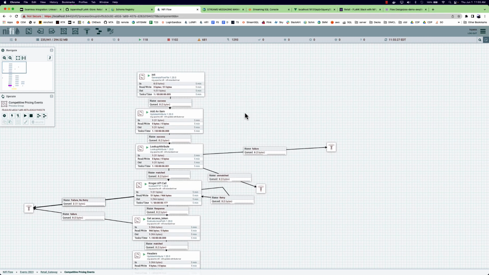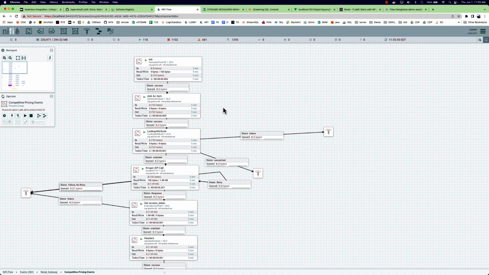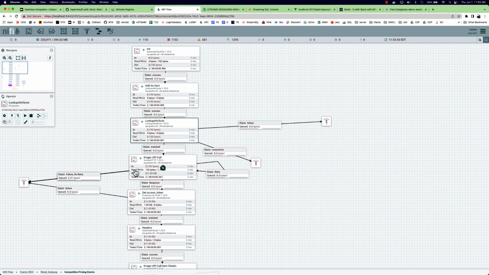This is just my scheduler. There's lots of ways to schedule things. I could wait for a file to show up, or could have things run continuously. For this one, since it's REST and I'm doing a pull, I'm just going to have this triggered on a timer. So as to not run out of free calls, I'm going to keep this every 10 seconds. And you can see here, while you're watching things, you can see data coming through the system. Very amazing feature with NiFi. And you can see there's stats everywhere telling you what's going on.